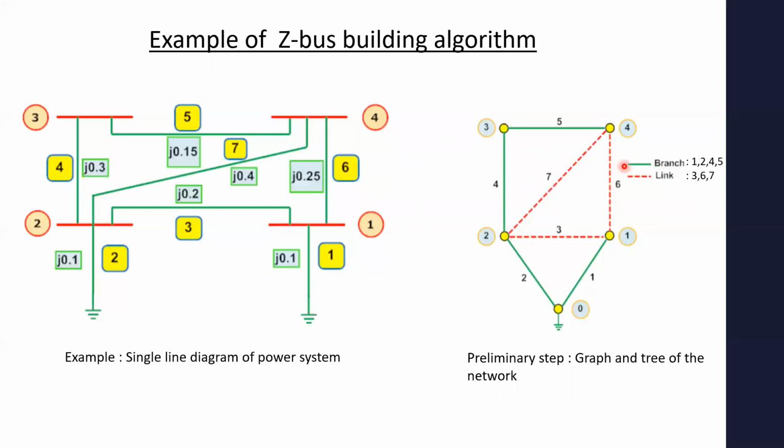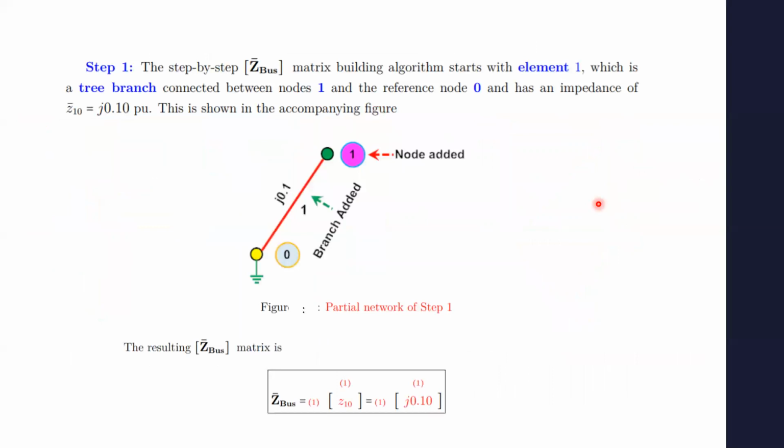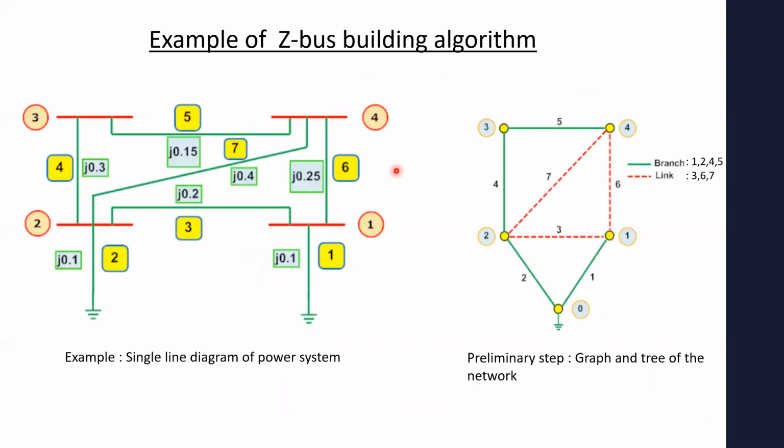The green line shows the branches, that is 1, 2, 4, and 5. Total 4 branches are present, and the links are 3, 6, and 7. These 3 red dotted lines are links. We will further on see what effect a branch and a link have on the Z-bus matrix. So step 1 is, in the 4 modifications that we saw earlier, there was an existing power system in which we added a particular branch or a particular impedance between two nodes. Already the system was existing, so we just added a row or a column. In this, the same method will be followed, but here we will start from the reference node 0, and then we'll start building the whole system that we saw in this diagram, this tree. We have to start building starting from this reference node 0.